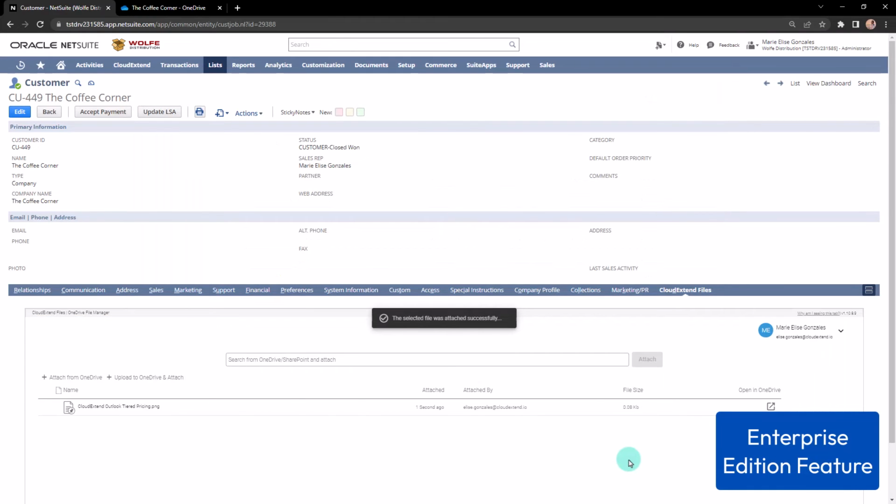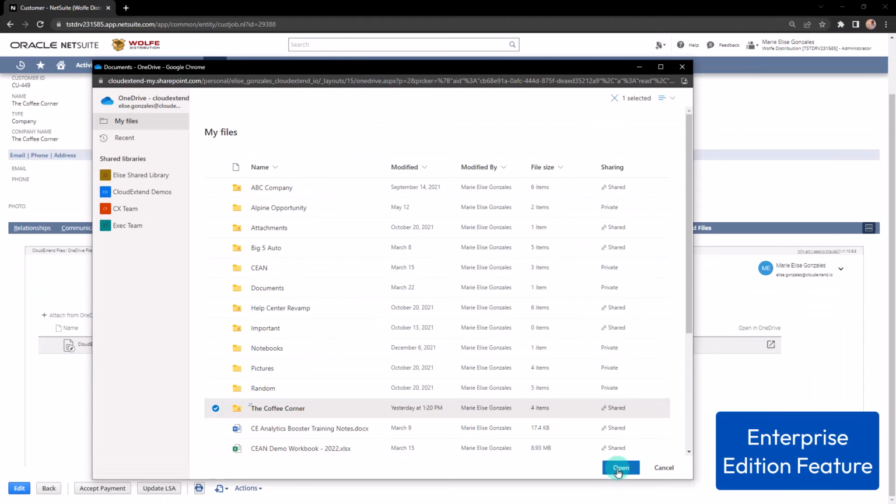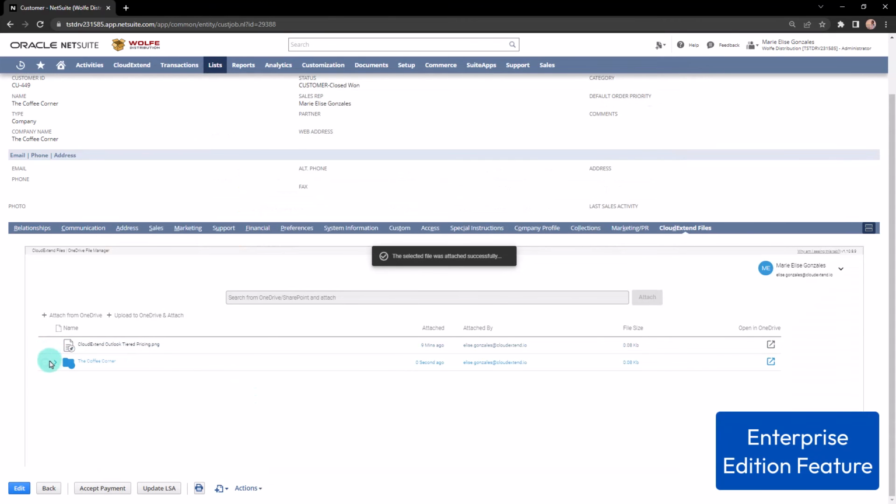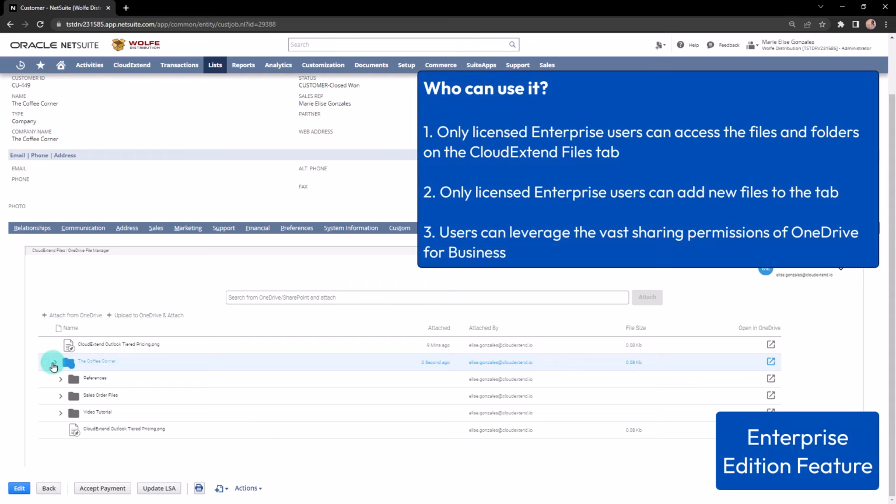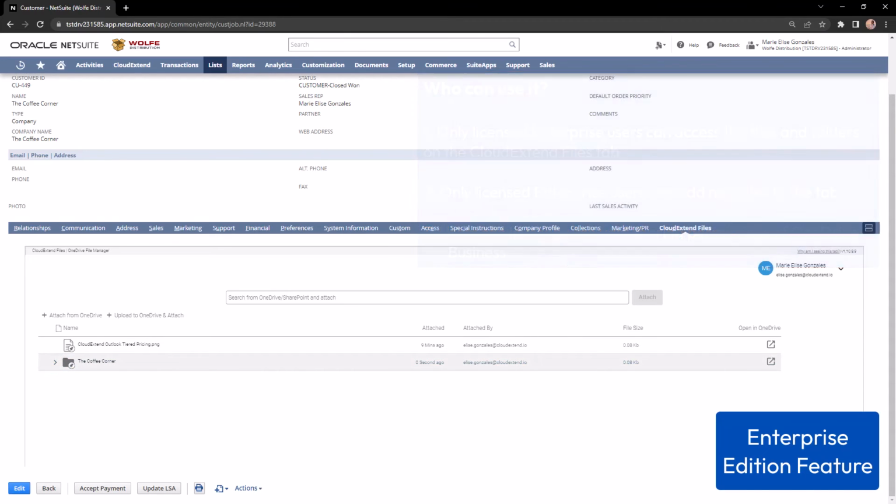Or you can click Attach from OneDrive and it will open the OneDrive and SharePoint library, and you choose the folders and files you want to attach. No need to worry about the security because the only ones who can access the folders and files are those that have a CloudExtend license and those who have permissions to the folders on your OneDrive and SharePoint.